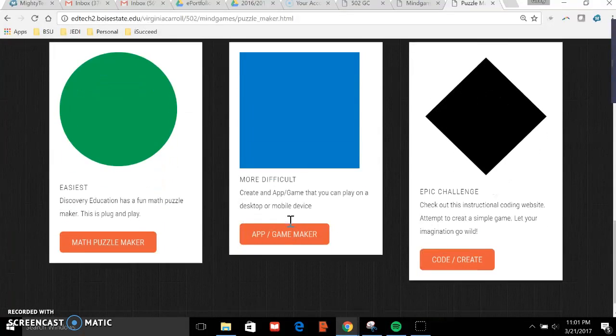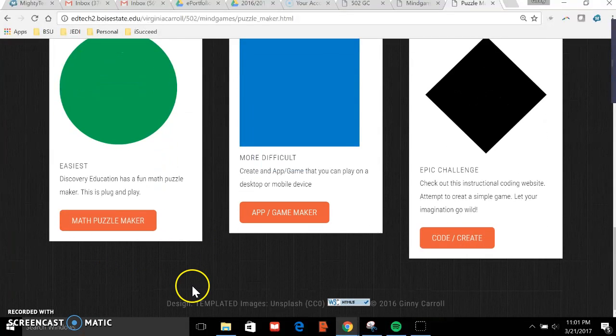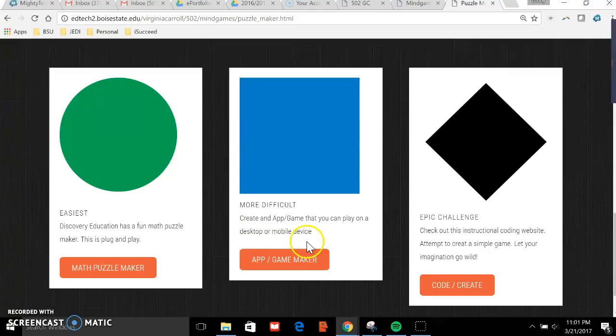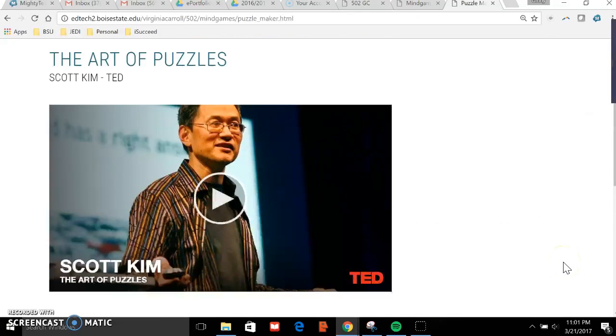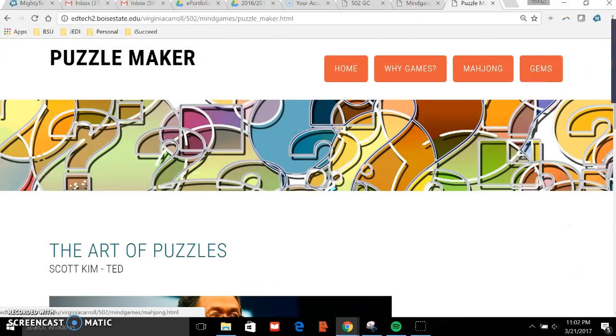After watching the video here, I then linked to different applications for students to either make their own puzzle, or maybe start coding. So a little inspiration followed by some motivation.